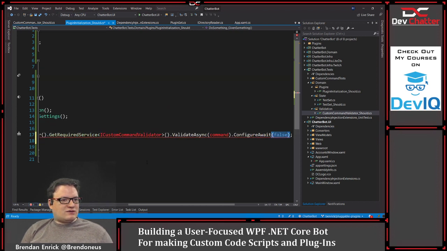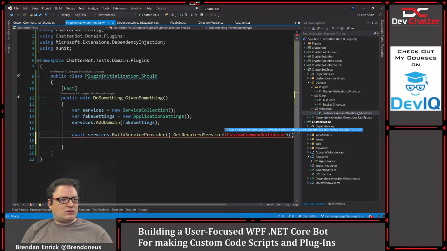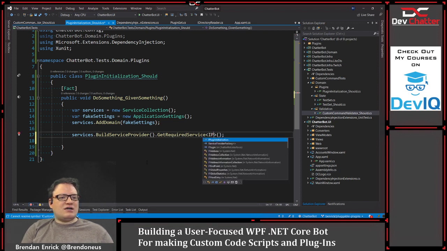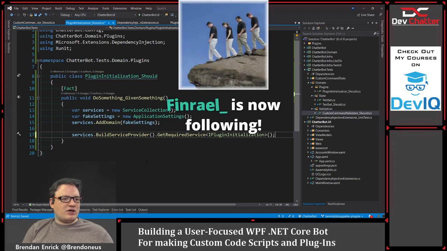Await, do that. This is not async. This is an I plugin initialization. There we go.